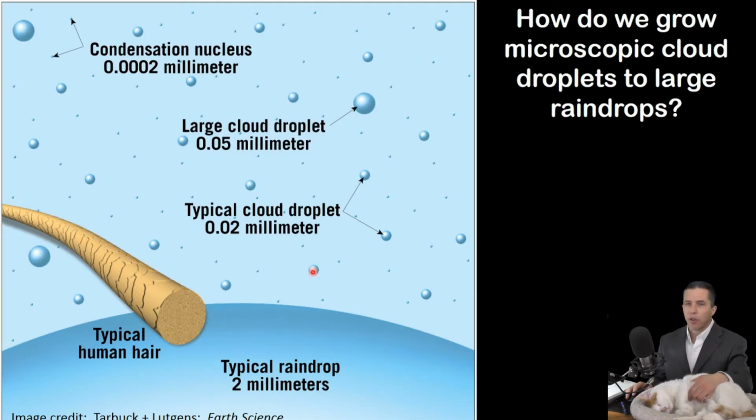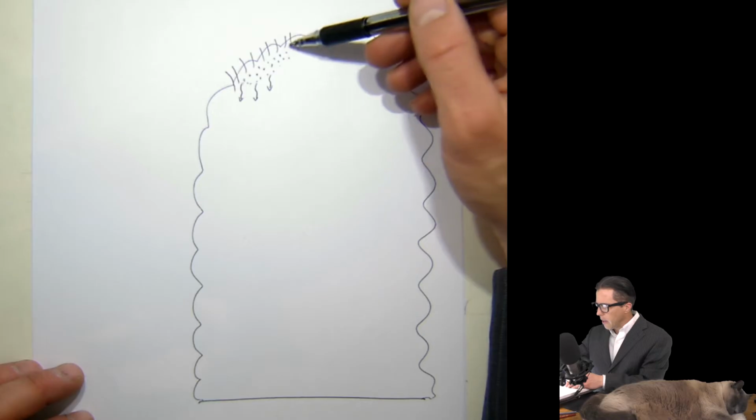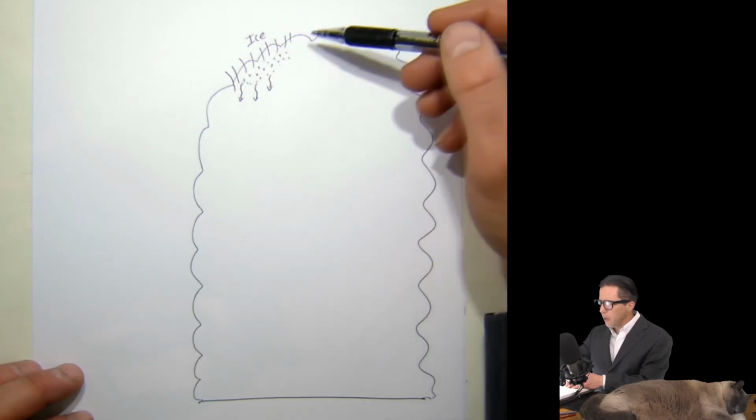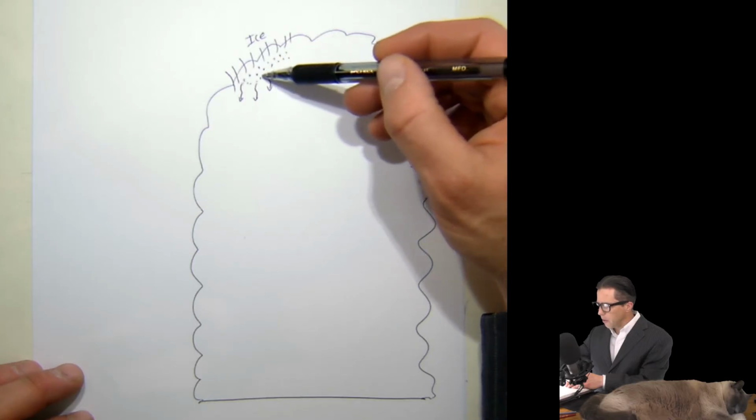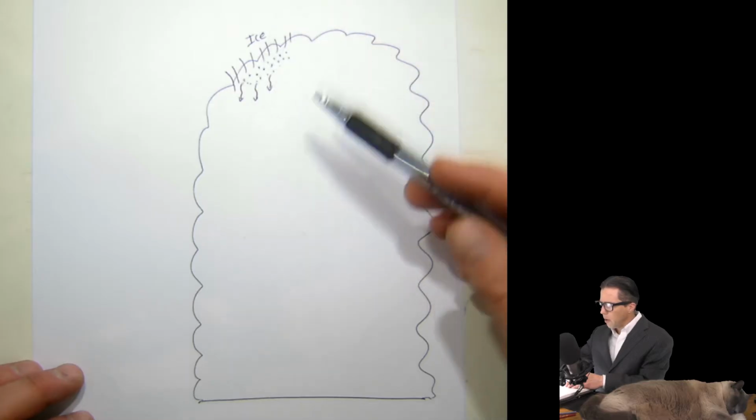It can happen in a few places with really, really high dew points, like in the tropics. But where we live, that pretty much does not happen. There's a different process at work that's going to get us from these little tiny microscopic drops to big raindrops that are big enough that you can hold in your hand. So let's imagine that we've got one of these really tall cumulus clouds. It's got some fuzz on top. That's our ice. And the ice itself would be little tiny microscopic particles, little tiny crystals floating in the air. And they're going to drift their way down into the rest of the cloud.